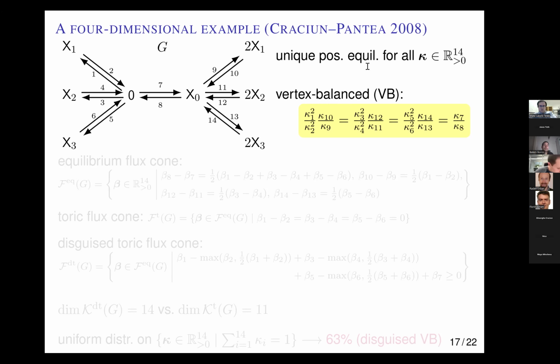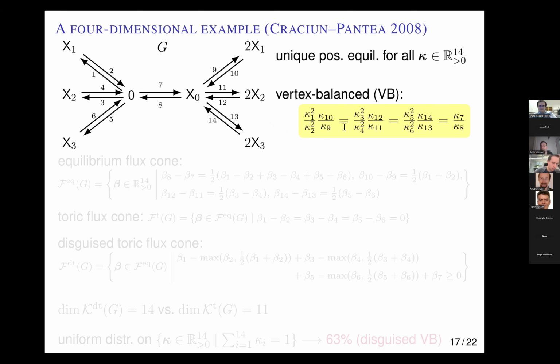Do we know anything about global stability of that equilibrium? In a very, very tiny region of parameter space, if you compute the deficiency of this network, it turns out it has a deficiency of 3.